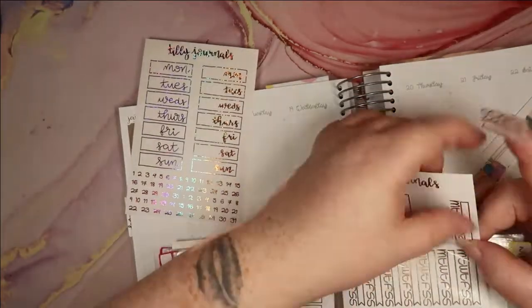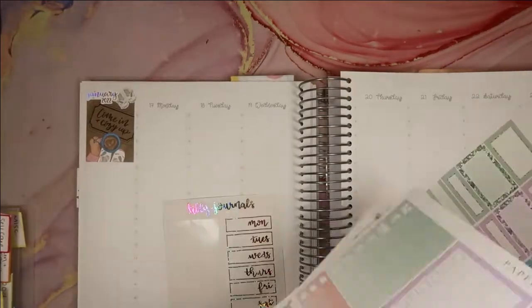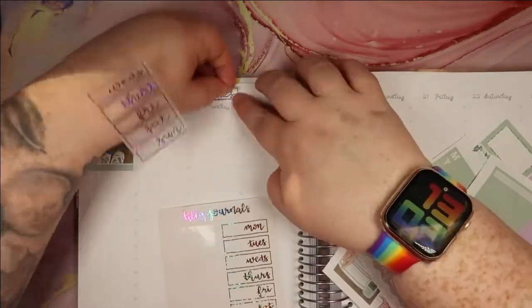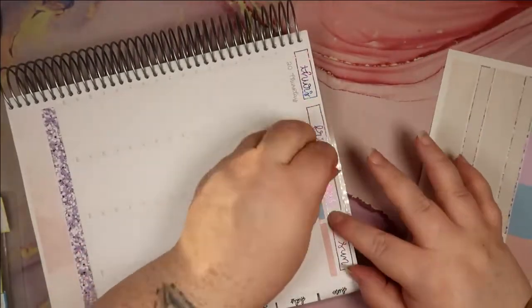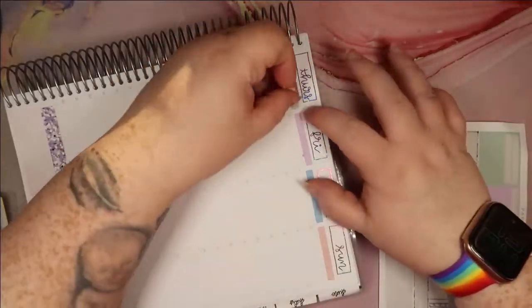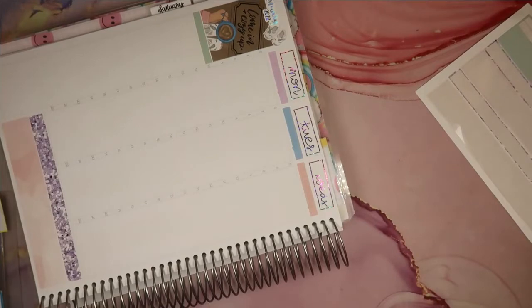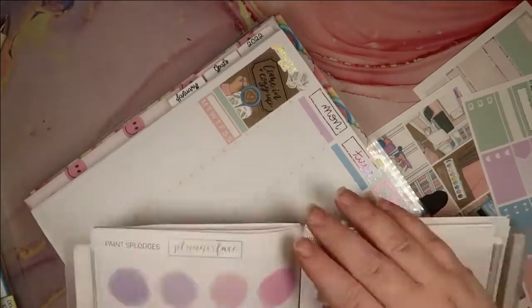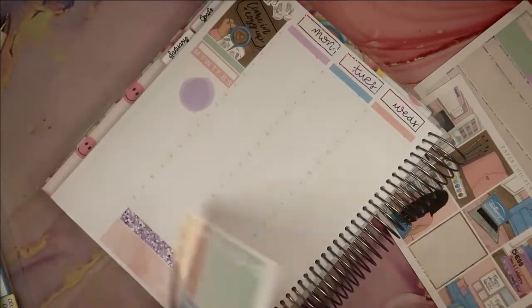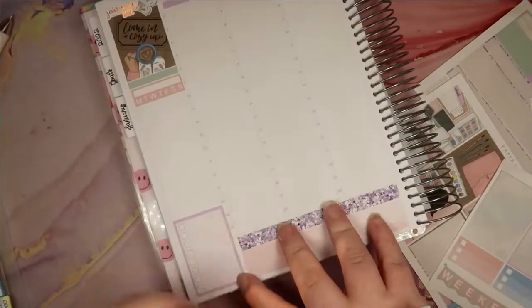I am not gonna lie, I have really struggled to pull this kit together. And I think a great deal of that is just that it's such a different format than I'm used to. It does have a reasonably good amount of half boxes — basically no quarter boxes. There was like maybe four in the kit and then eight half boxes, and then the rest was little things and flags. So I've had to utilize a lot of little things. And it also didn't have date covers, and I just don't understand kits that don't have date covers. All I can think is that maybe because I got these on a de-stash, maybe somebody used some of the kit already and left some. But yeah, I just really struggled with this and it made me very much not enjoy it, which sucks.